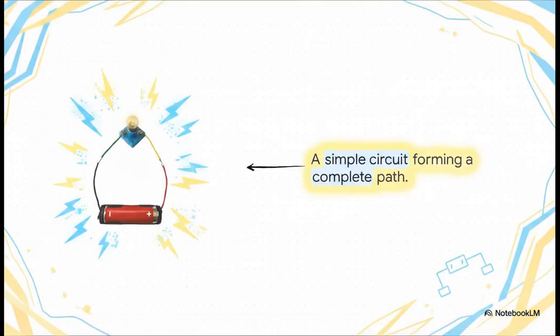Okay, take a look at the complete path shown here. Down at the bottom, you've got an electric cell. And if you look closely, you'll see a positive and a negative terminal marked right on it. Now, when we connect wires from that cell all the way up to a bulb, we create a complete path for the electric current. And here is a golden rule for your exams, so definitely write this down. The direction of electric current in a circuit is always taken to be from the positive terminal to the negative terminal of the cell. If that whole path is complete, current flows and boom, the lamp glows.